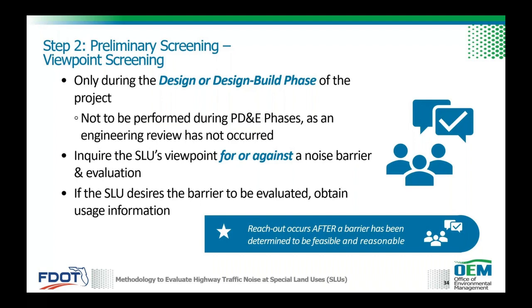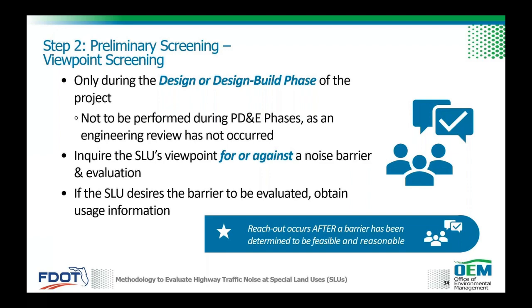And of course, before reaching out to the special land use property owner, the noise analyst should coordinate with the FDOT district noise specialist to inform them of the intent to contact the property owner. And again, upon contact with the property owner, the noise analyst should explain that the noise barrier is being evaluated, but the outcome has not yet been determined.